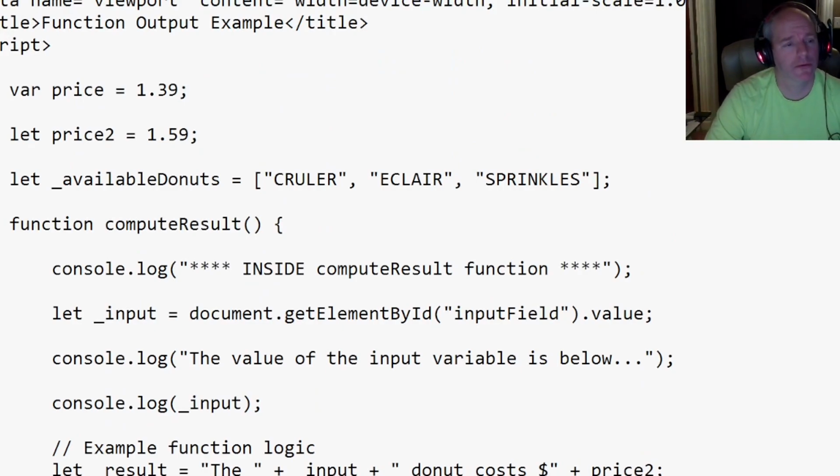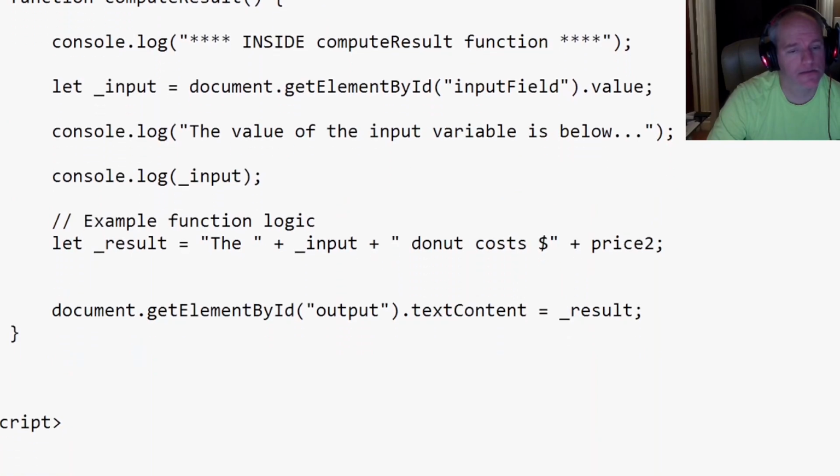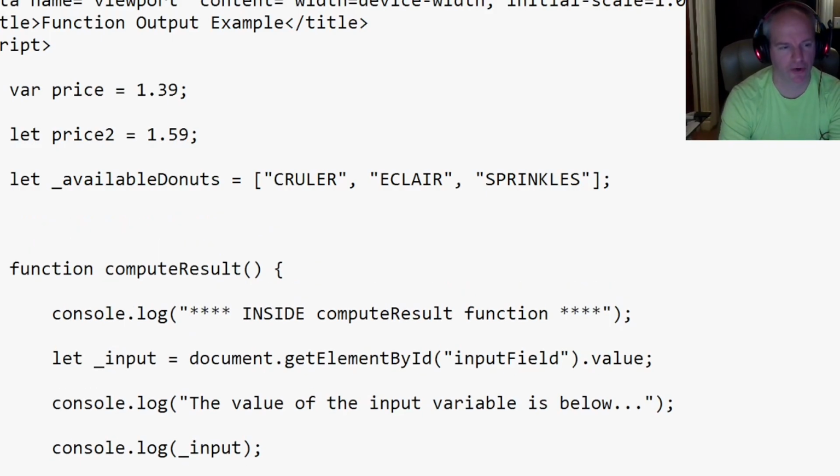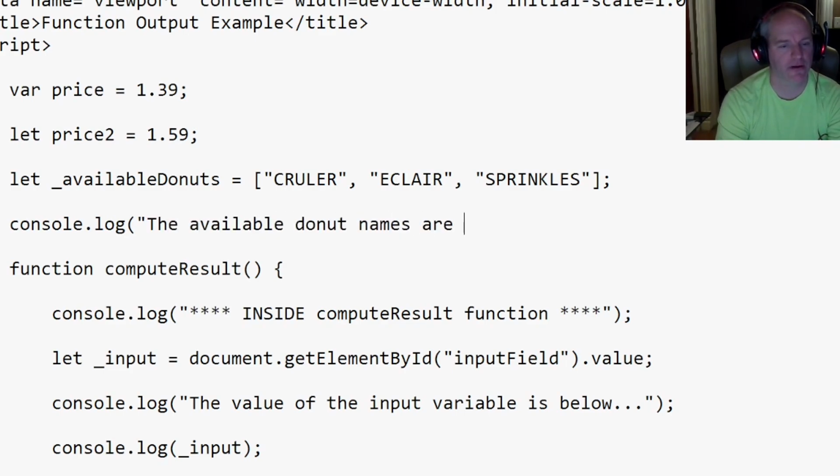So we're not going to worry about that. I know, I got an idea. When this program even runs, let's let it console.log this. The available donut names are below.